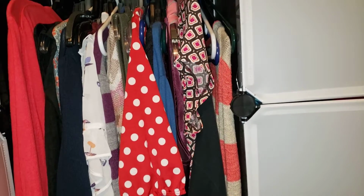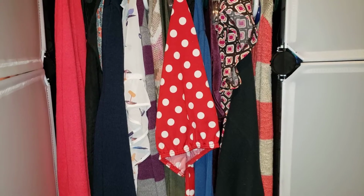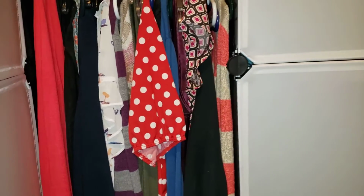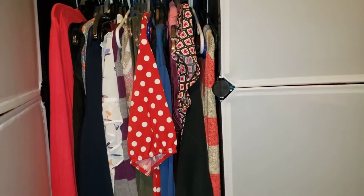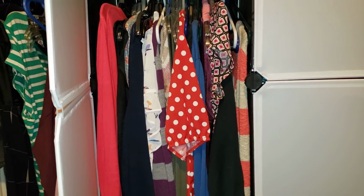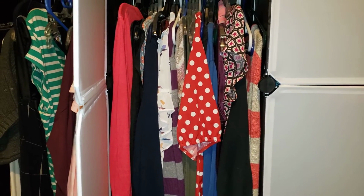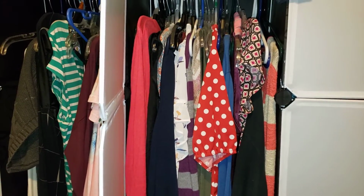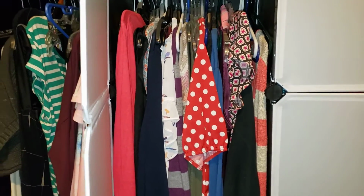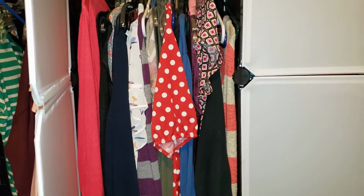The weight will push those out. Now, what we're going to do is actually, it's not a big deal because we're going to be replacing these. We're going to be going with a different set of furniture. This was just kind of temporary. And so what we're going to do is literally have a completely different setup. And this can just be extra storage for things that are just seasonal, right?